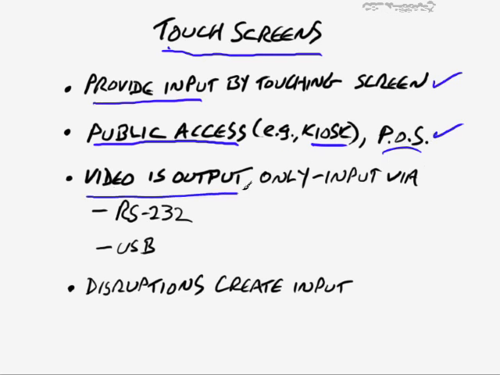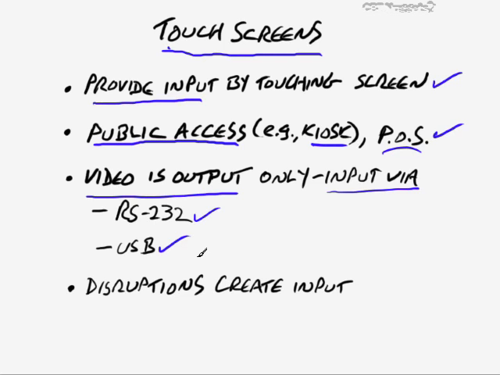The video, again, is normally output only, but now what we can do is have input using a couple of different methods. Number one, you have to have the technology on the screen that will detect where you've placed your finger or what you've pushed on, and then that data will be transmitted as coordinates through the RS-232 or serial port or USB. And of course, both of these are easily available. RS-232 is highly available, and we don't need a lot of throughput, so the slow speed is fine. But USB is becoming increasingly more common.